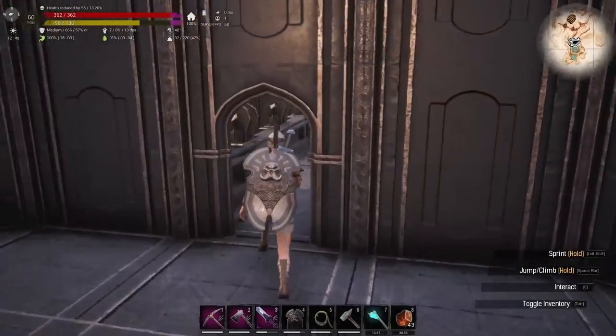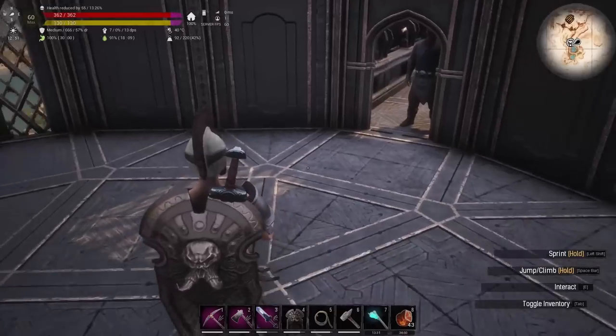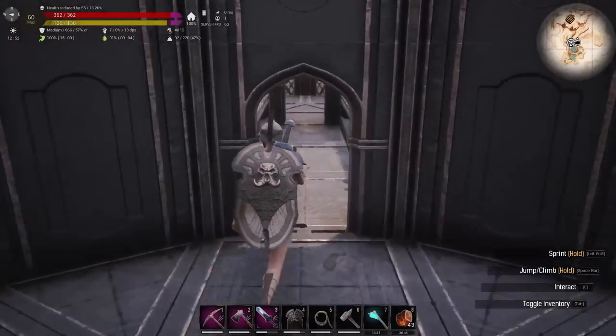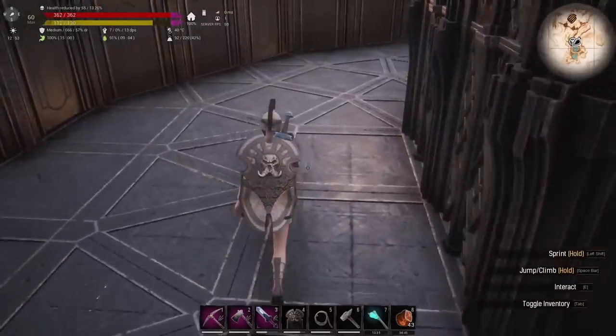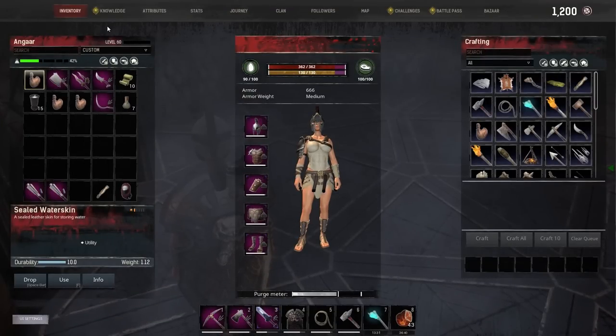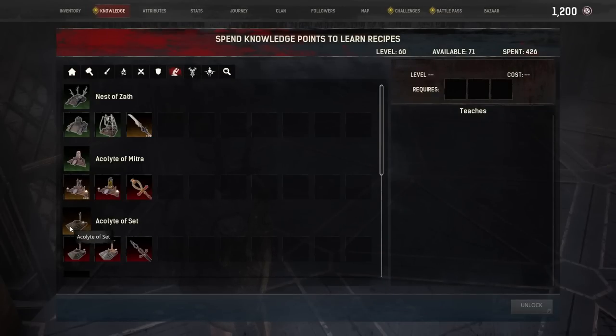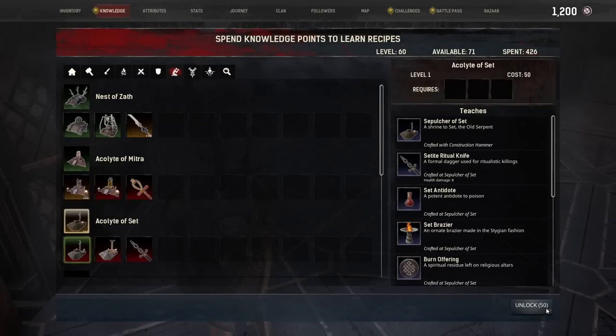And I think the one I'm going to do on this side is going to be the Set altar. And I want the Set altar because I want to be able to make the Set poison snake arrows. So let's go and learn the Set religion. So one of the ways of doing it, obviously, is you can learn it at character creation time. You can pick the Set religion at that point in time. You can go into your knowledge, go to religion, and pick Acolyte of Set, and you can learn it for 50 points, which we're not going to do.